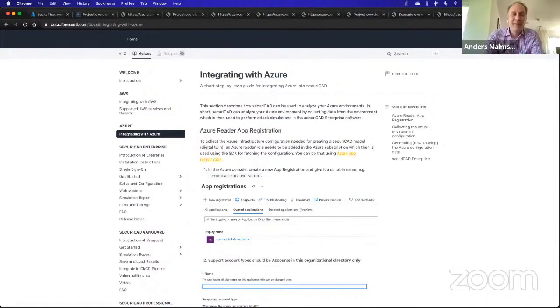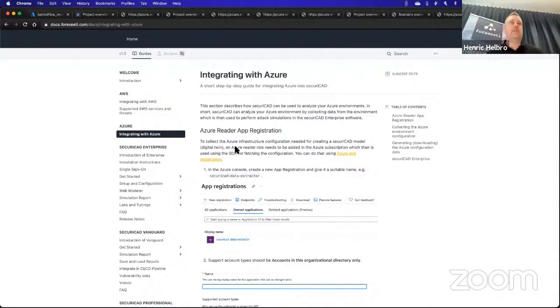And then the last question here is: is there a get started guide where I can read more? If I'm going to try to answer that, I think that was what we posted in the links in the chat, links to our documentation on forsidi.com, where there's a lot of documentation, and where we have get started guides. Maybe you want to elaborate more, Henrik.